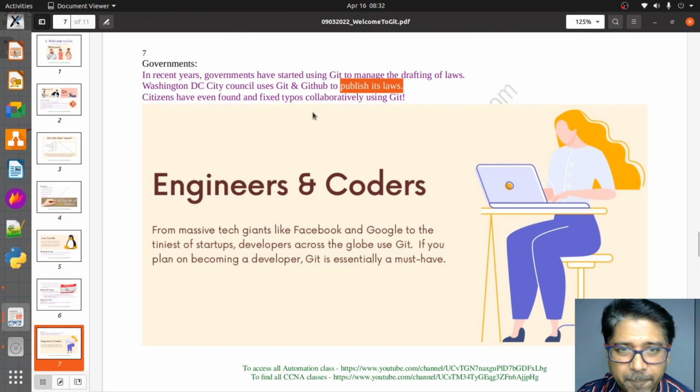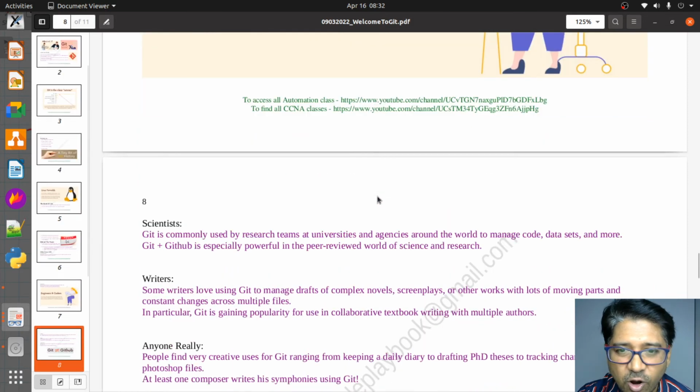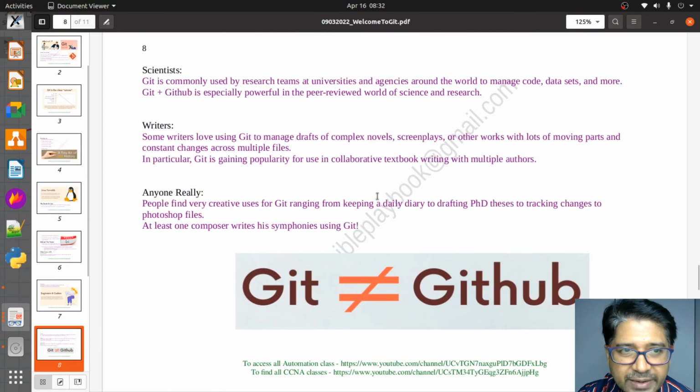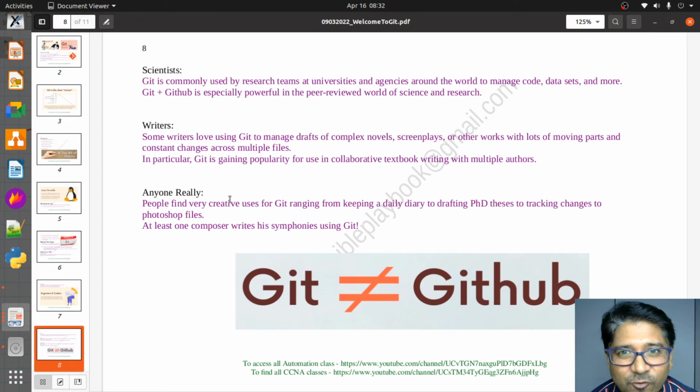In the US the government started using it. Engineers and coders, of course, scientists, writers, anyone. So where are we, what do you say?